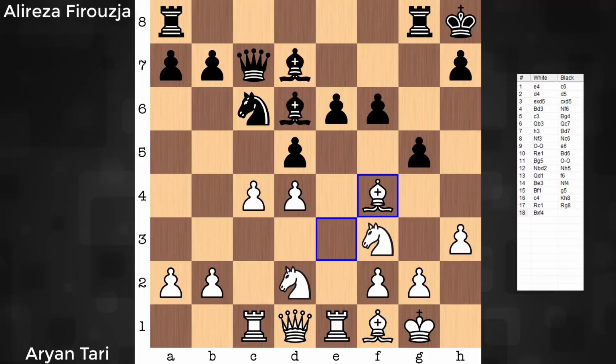Bishop takes knight. An imbalance is on board now. How exactly should black recapture? I'll throw this one to you as a pop quiz. Bishop takes bishop, or pawn takes bishop? Feel free to pause the video. Okay, in the game, bishop takes bishop.